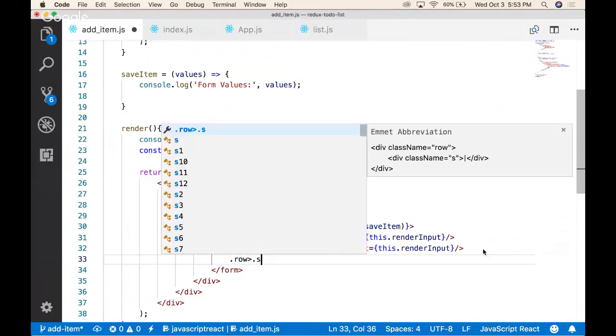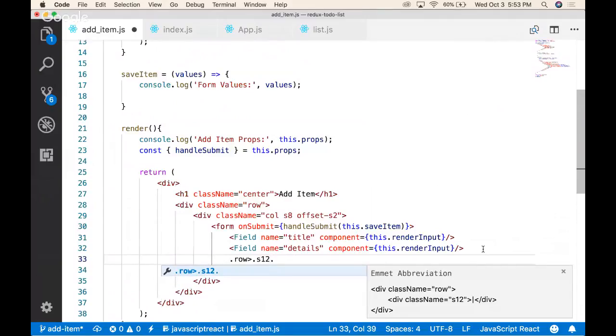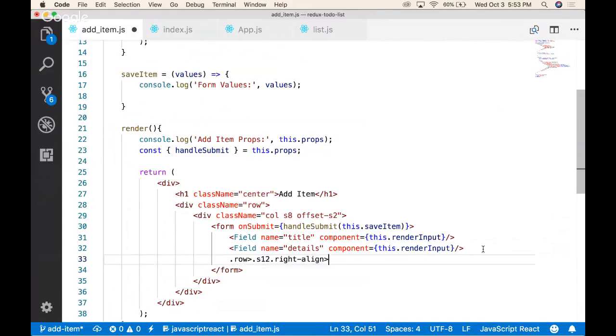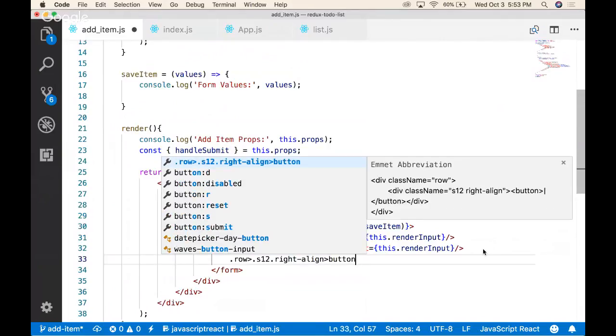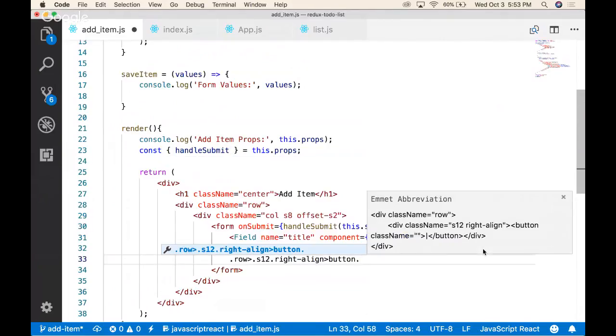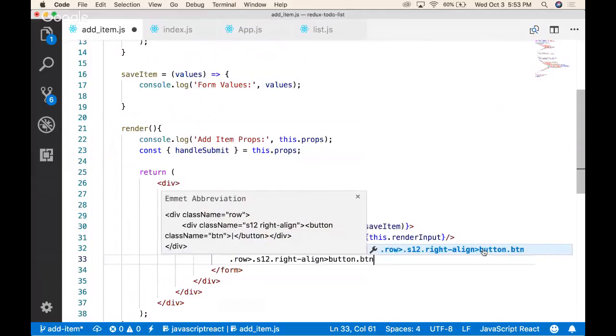I'm falling apart at the end, guys. And we also want a class of right-align. And then inside of that, we want a button with a class of button.